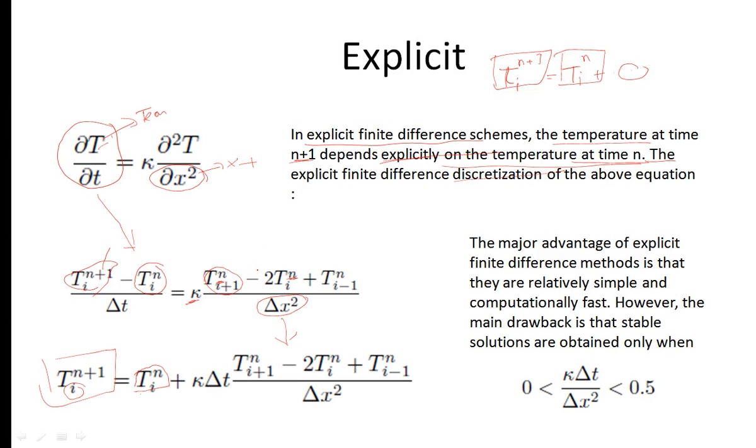Okay, so we have some advantages. At the same time, we have some drawbacks of the explicit method. For example, what are the advantages of the explicit method? It is really very simple, as you see here, right? And as it is simple, it should be computationally fast. But we have another very bad drawback of this problem, and that is the stability of time.